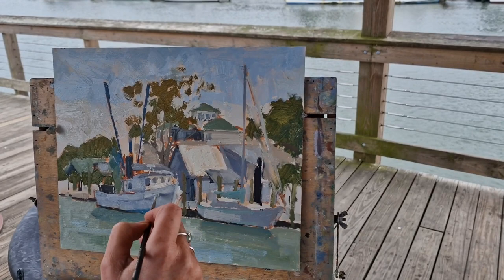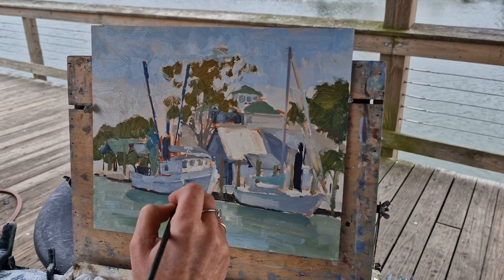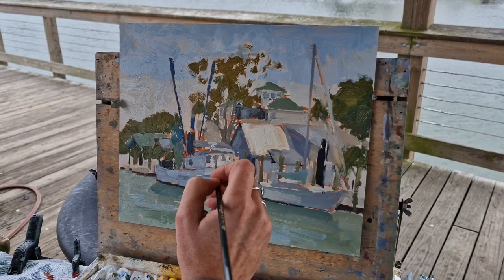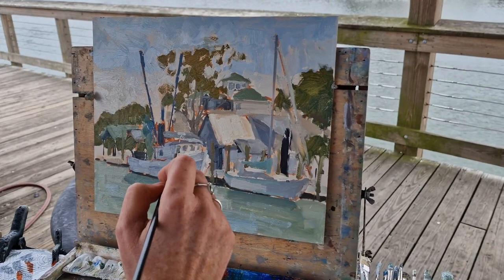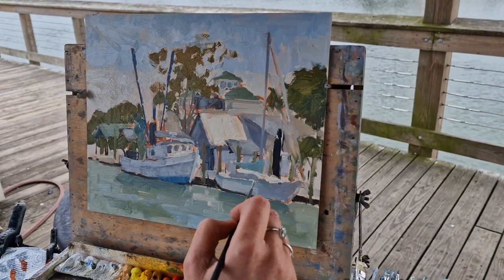Light's being caught up on the top of these. I tend to want to do this one more than this one. I find this one more interesting than this, so I have to kind of make myself go over to here and do it.